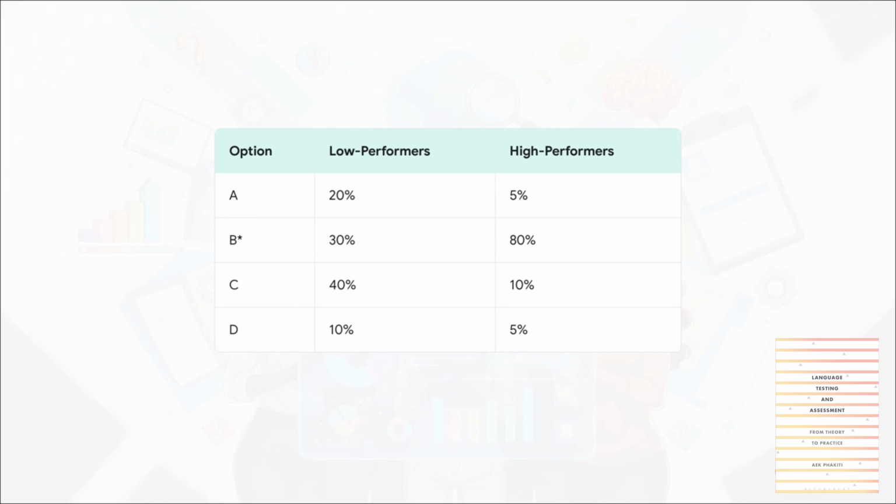To put it bluntly, if your top students are all picking option B, but option B is supposedly the wrong answer, well, you don't have a student problem, David. You have a poorly written test item. Ouch. Okay, message received. I will definitely be checking my distractors a lot more closely from now on.